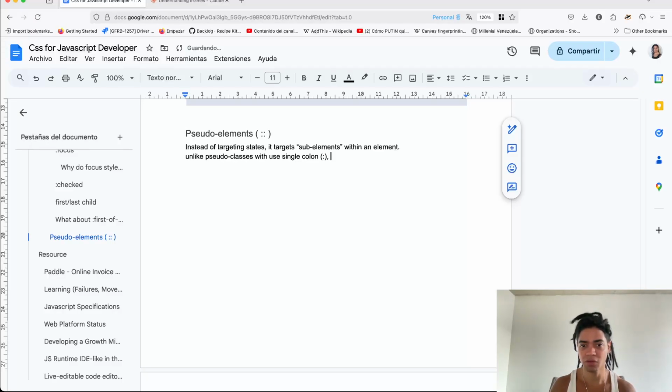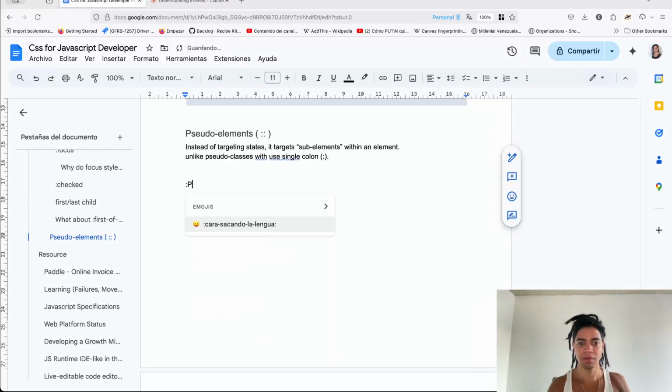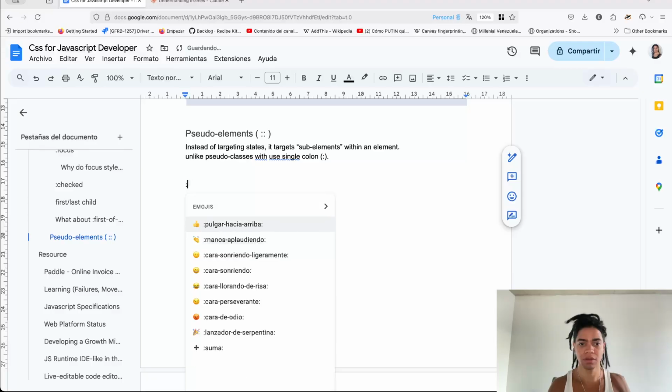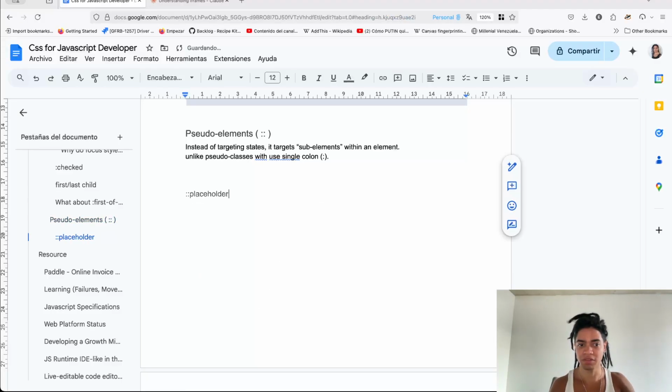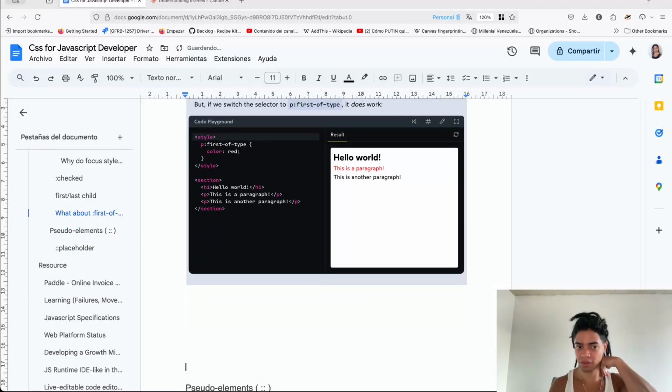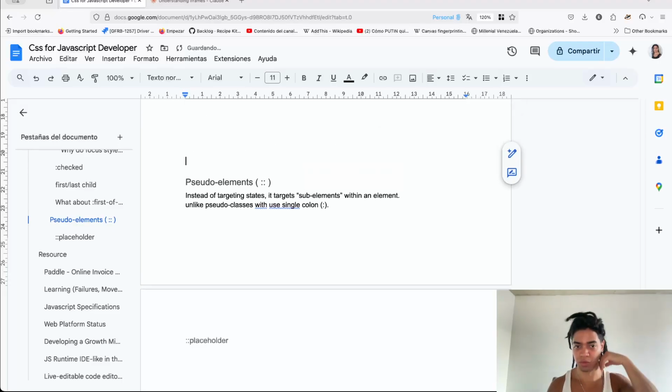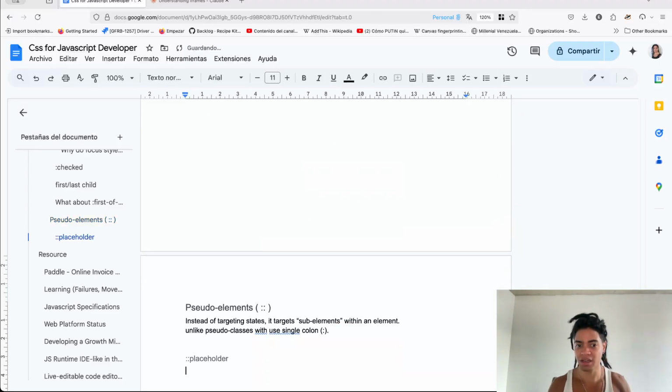Before and after. Two of the most common pseudo elements are before and after. If you want to add some pseudo elements like placeholder, again, we're still talking about this pseudo element selector.